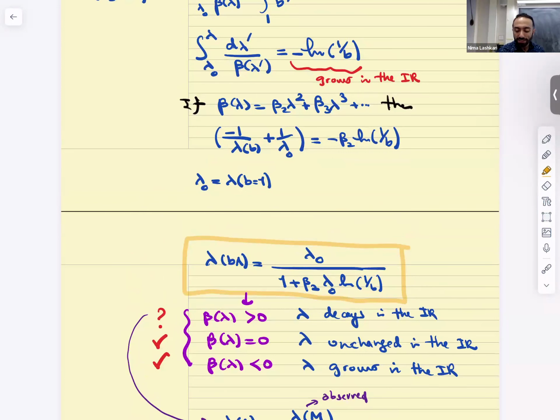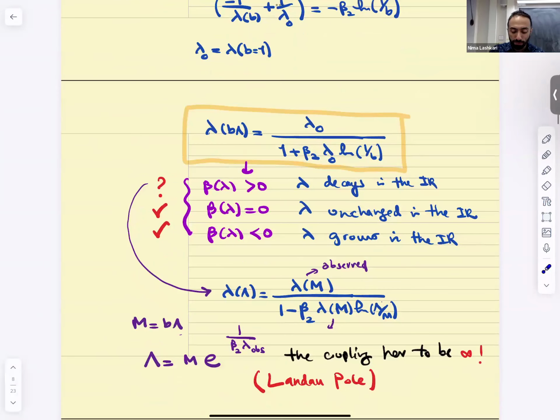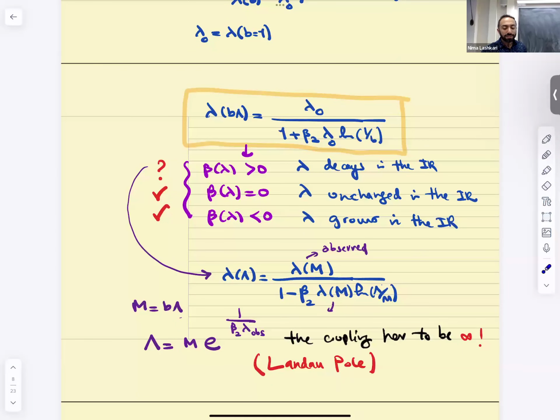Now, we said irrelevant terms are bad, right? This is irrelevant in d equal 4 dimensions, right? So in d equal 4 dimensions, the fate of the O(1) model and real scalar fields are the same. There's just no interacting fixed point. That's why we went to 4 minus epsilon dimensions to find the Wilson-Fisher fixed point.